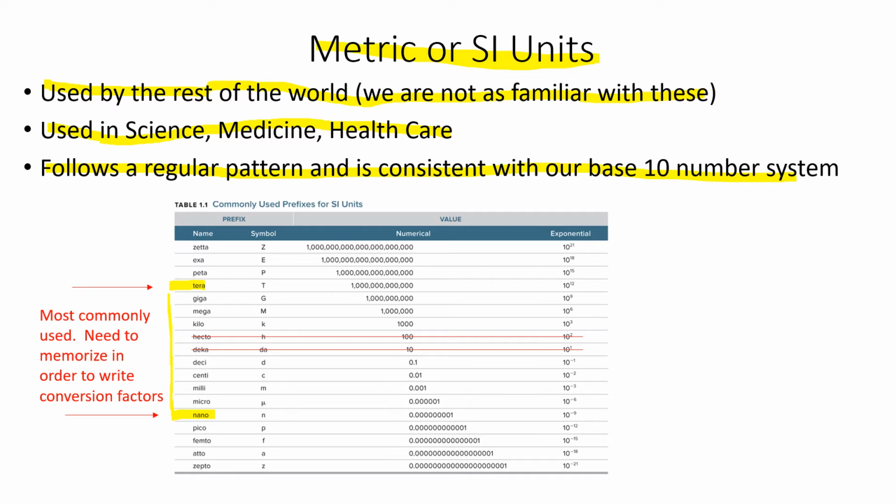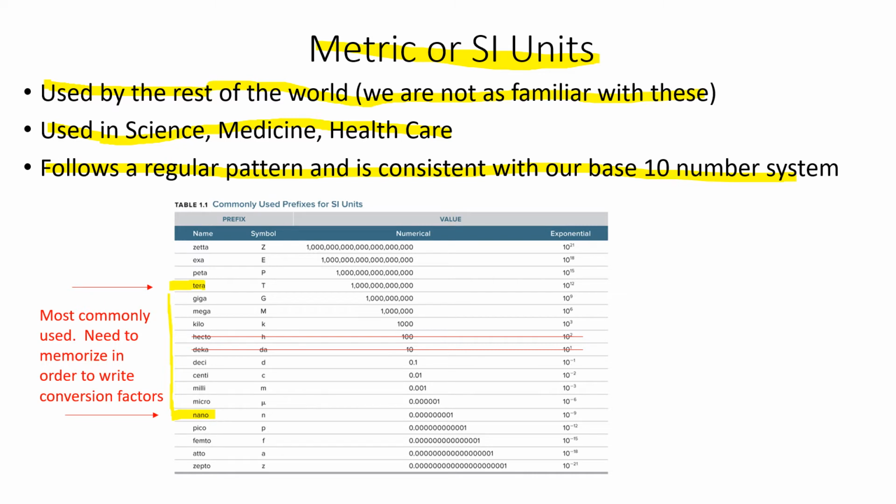You need to memorize what the prefix is, what the symbol is, and what that numerical meaning is, such that you're able to write conversions for yourself. That's part of what it means to be metric fluent, that you're comfortable enough in the system to do some basic things proficiently and quickly.